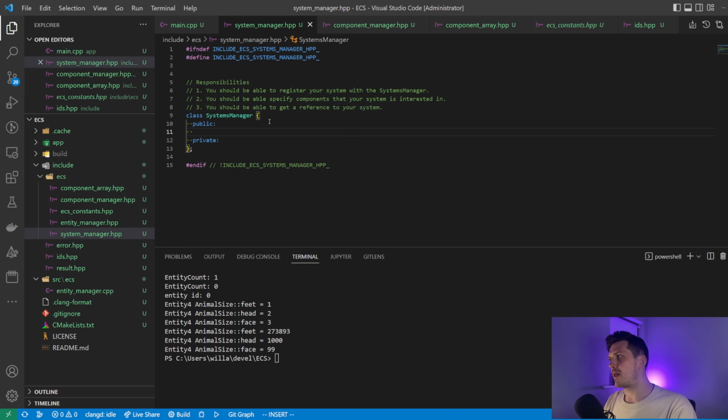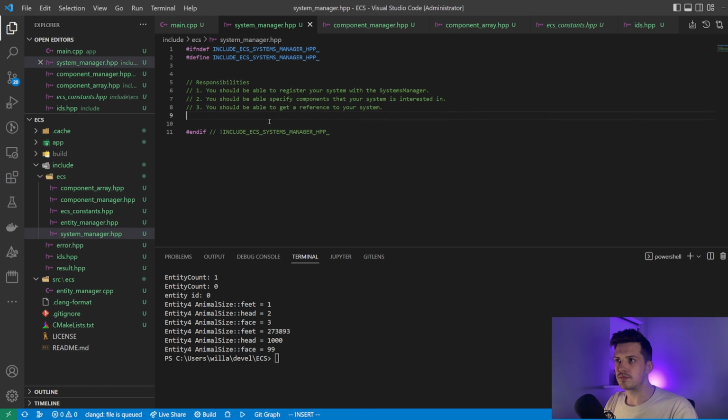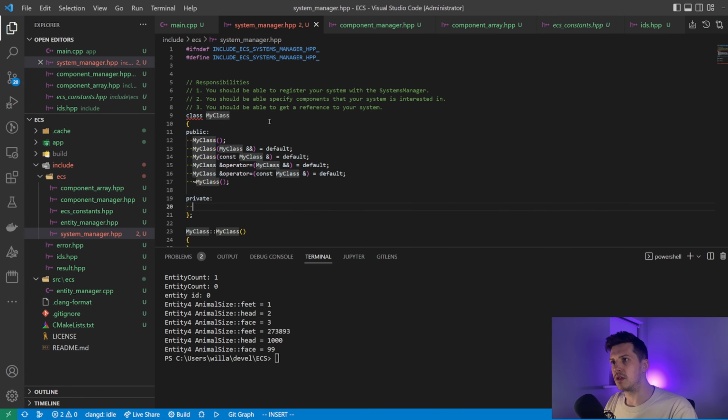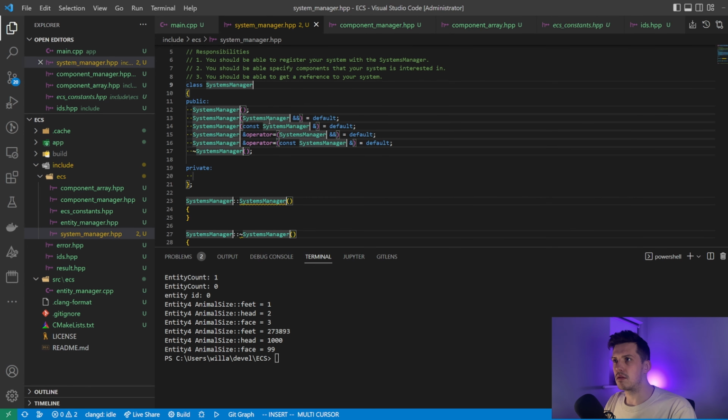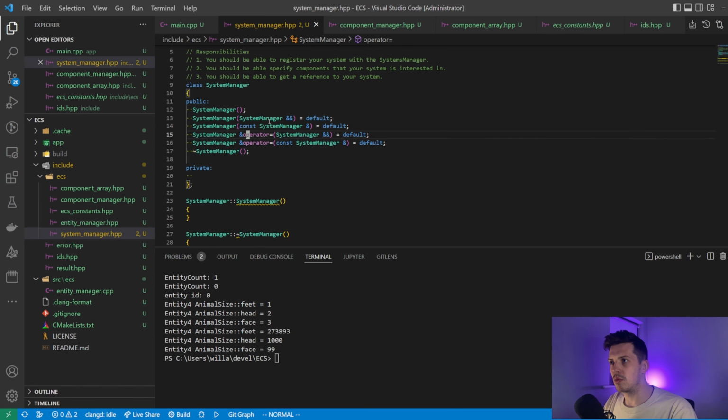So, very similar to what we did with the component manager, I'm going to change this, no, this is going to be system manager, because it was called component manager, not systems manager.